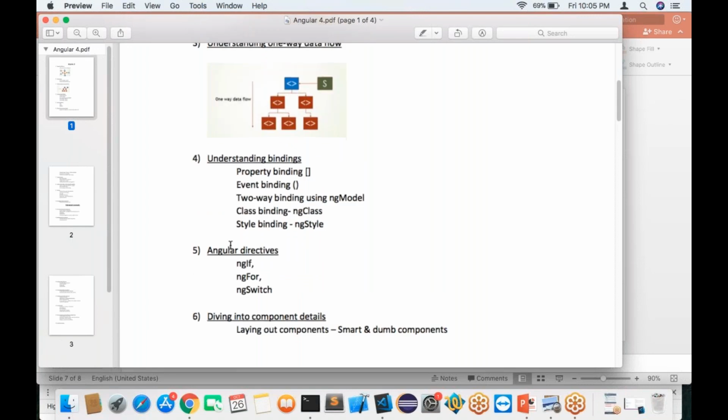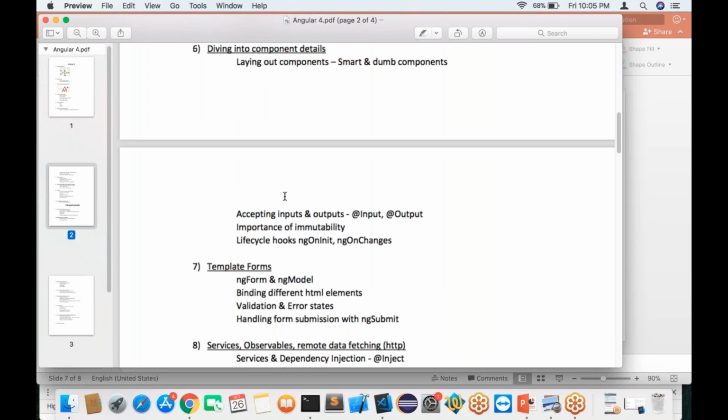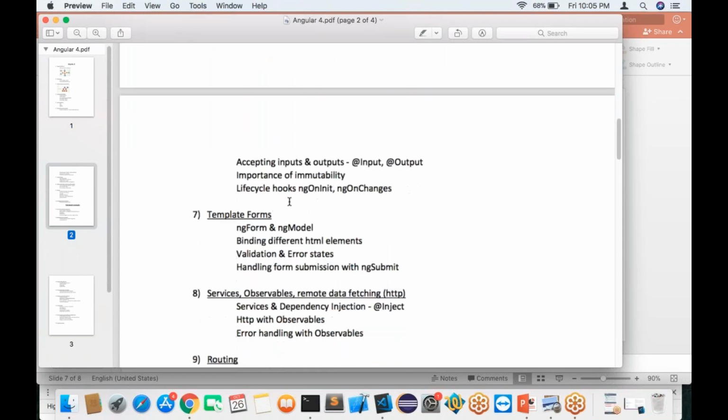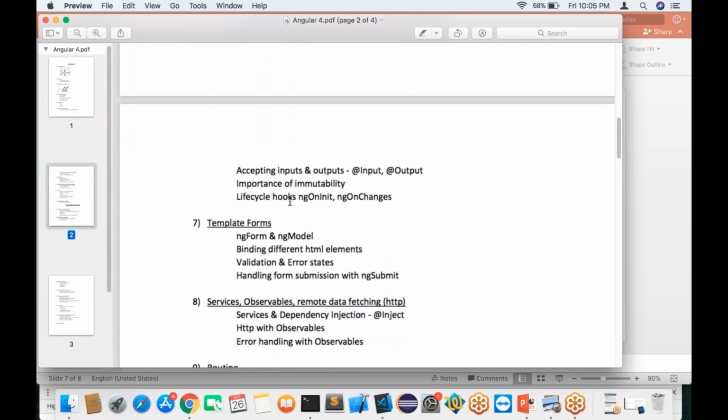Over here, I'll discuss a few of the component details: what the best practices are to write components, how you should design your components, and how the data has to flow from one component to the other, which is nothing but inter-component communication. And what is the importance of immutability? There is a lot of talk these days around immutability to improve performance, and Angular is no exception. It does tell developers that you need to follow the laws of immutability, and it's good to follow.